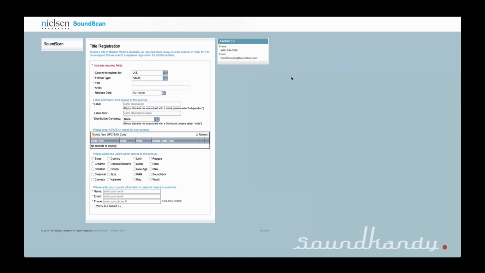Finally, I mentioned earlier about the ISRC codes or the UPC codes. If you are using a digital distributor and they don't have the codes, this is where you can go to get your codes. Having said that, this particular service is only available in the US and Canada. It's Nielsen SoundScan, and it's widely used across the world. If you want to get your stuff into Billboard, you will need to have those codes.